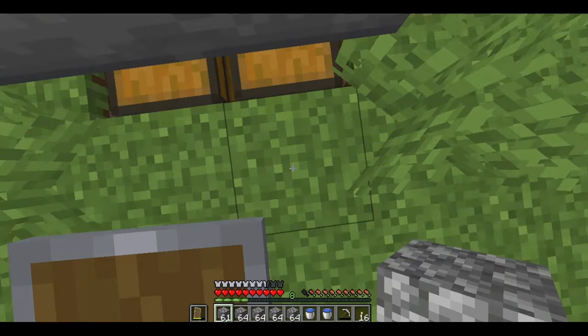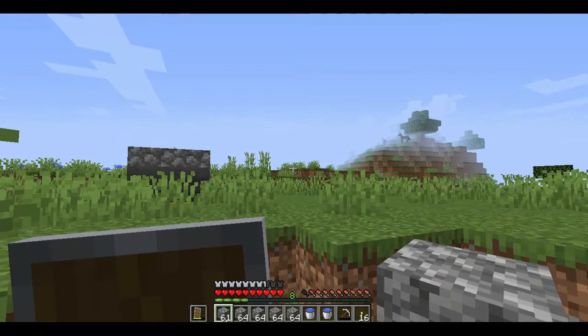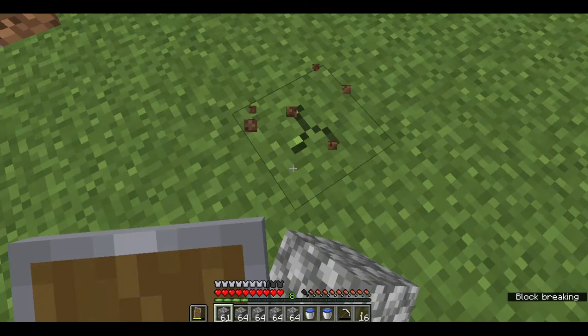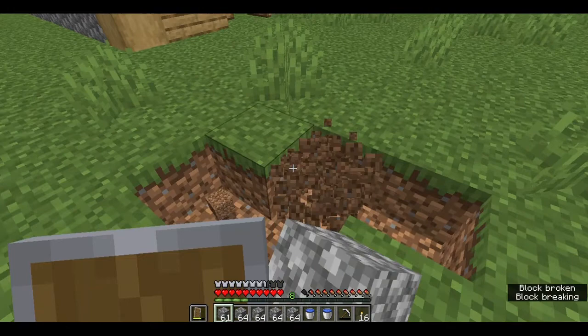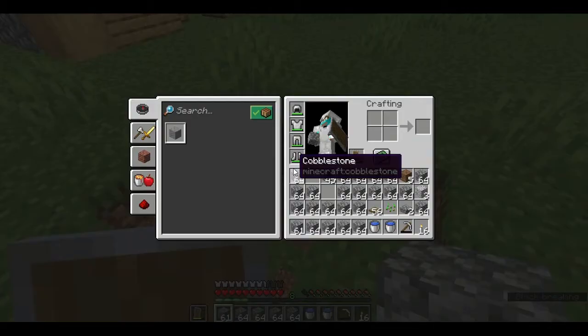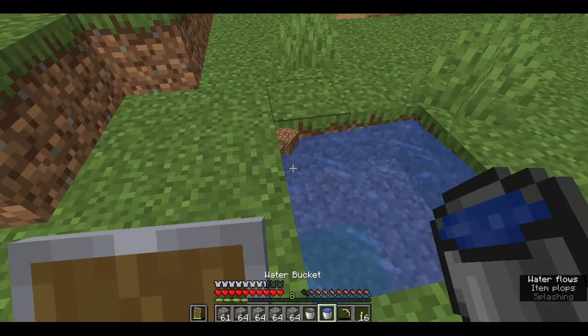So first I will make a small water here because sometimes I will need to jump down. So I will make it a little big. I will make it here. Wait, I can jump to my sea, right? I don't think so. Water bucket. I have my water bucket. Now let's place it here. Okay, so now this is okay.